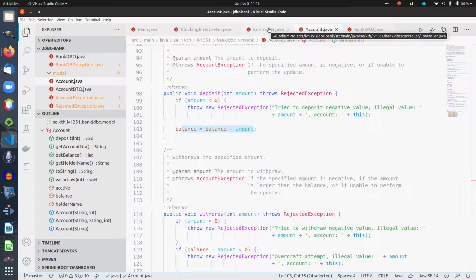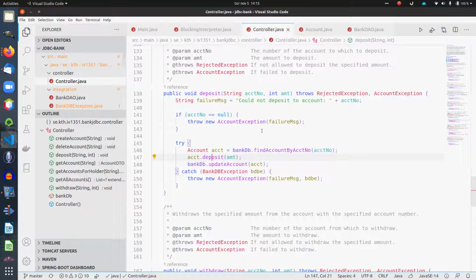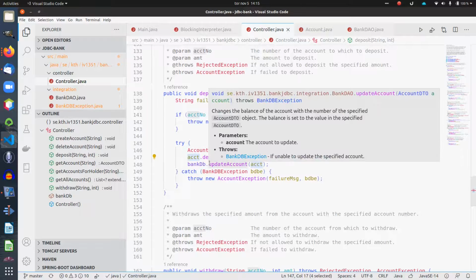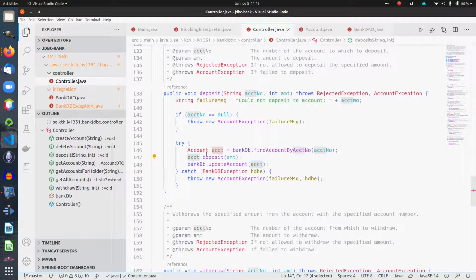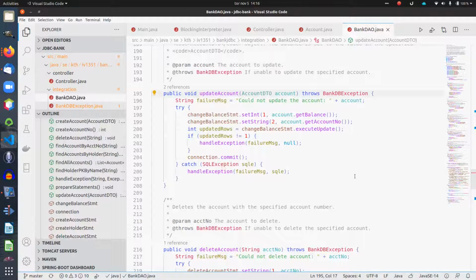Okay, back to the controller. So now this account object has the higher amount after the deposit. Then we have to store that new state of the account in the database. And that is why the update account method is called here. And, well, nothing much strange here. The update account actually just updates the balance.